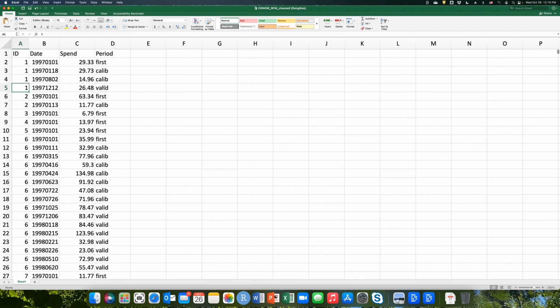So this transaction is classified as validation period. So we are going to use only the calibration period to classify the customers, and we are going to validate this classification using the data in the validation period.